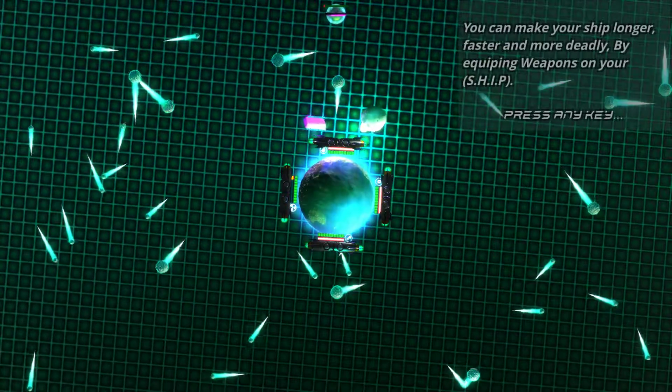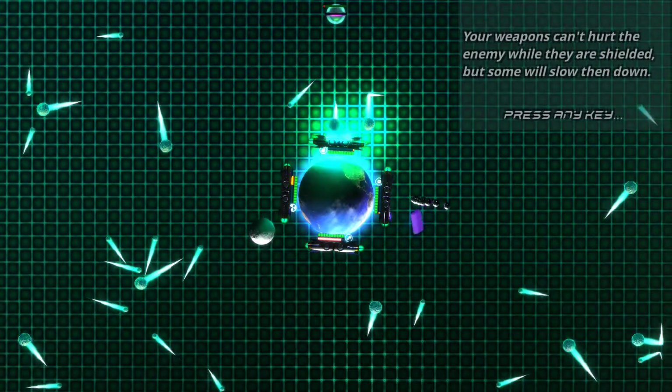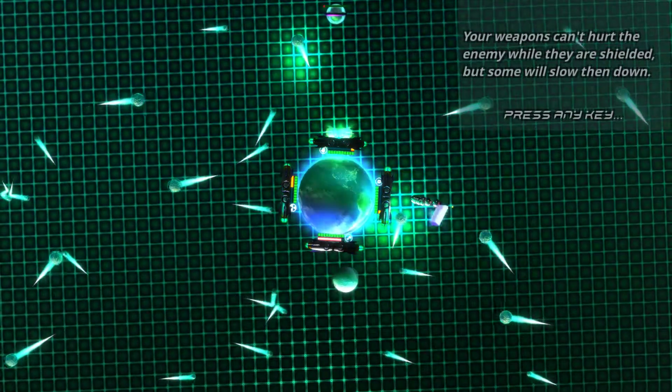You can make your ship longer, faster, and more deadly by equipping weapons on your ship. Your weapons can't hurt the enemy while they are shielded, but some will slow them down.